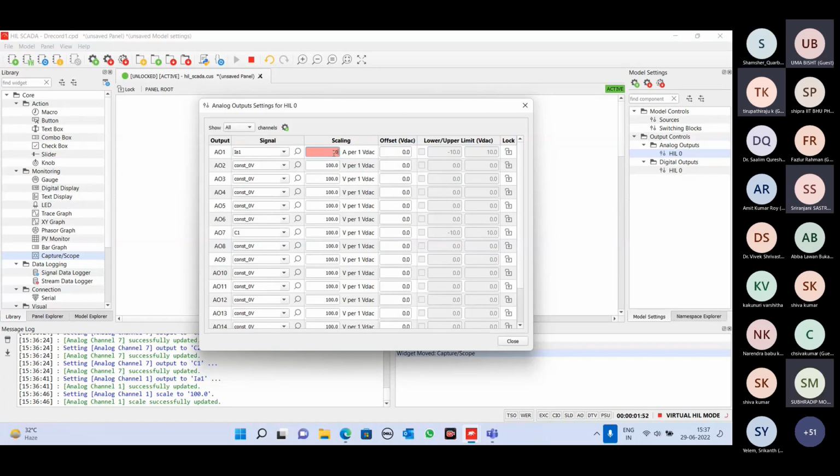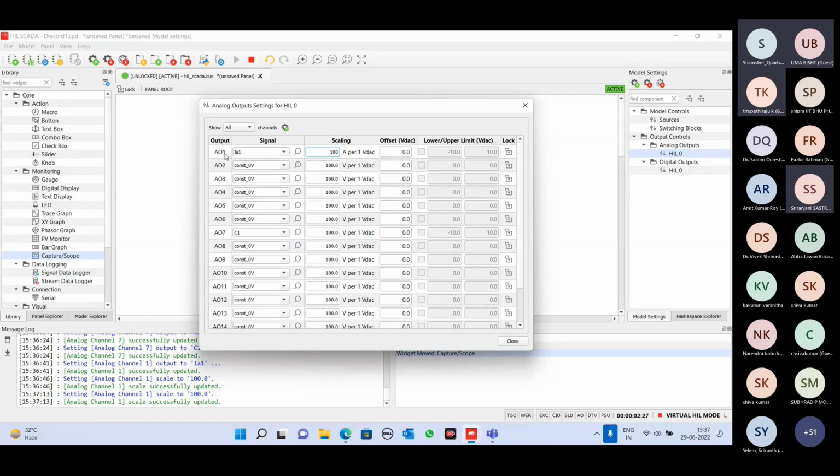So for a 100 ampere amplitude, we will divide by 100, so 1 ampere will go out. Outside the simulator there is pin number IO1 and ground.